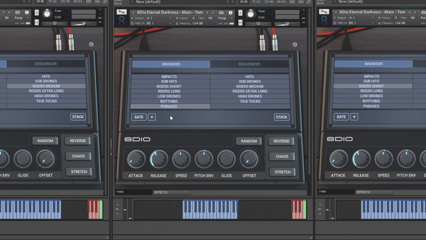And we have additional tempo sync phrases as well. A lot of these are vocal and sort of music boxy. And there's just such delicious dark analog soup sauce in this library here.